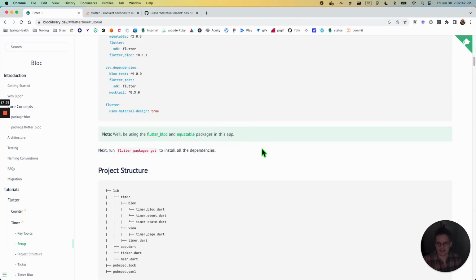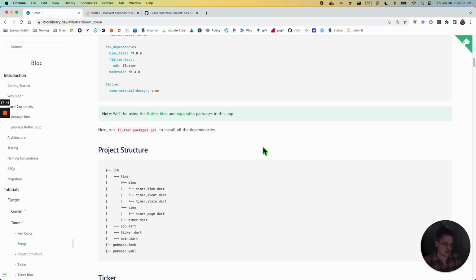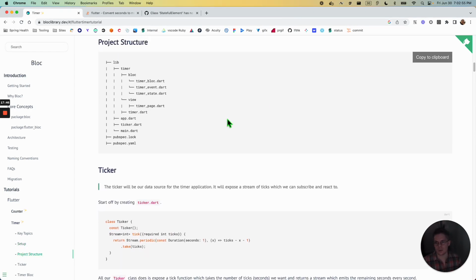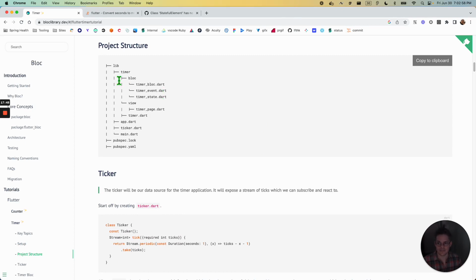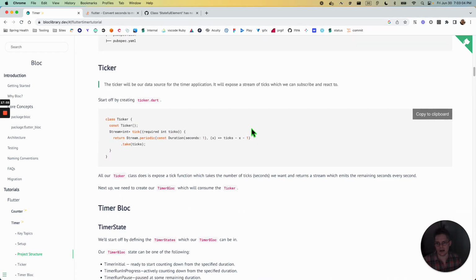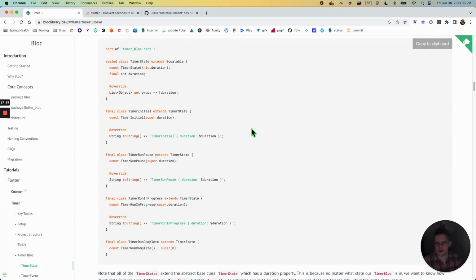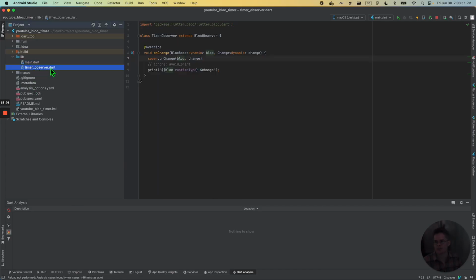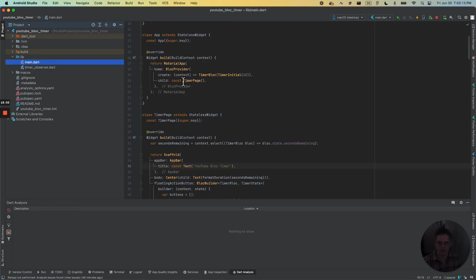Okay, so the last thing, I'm not going to really mess with tests right now. I probably should, but I just personally haven't gotten to that in my own Bloc journey. I'm kind of doing this as I go. But what I would like to do, one last thing, is implement this structure. And I will show you how to do that. So let's do that now. We have our observable, we have main.dart.